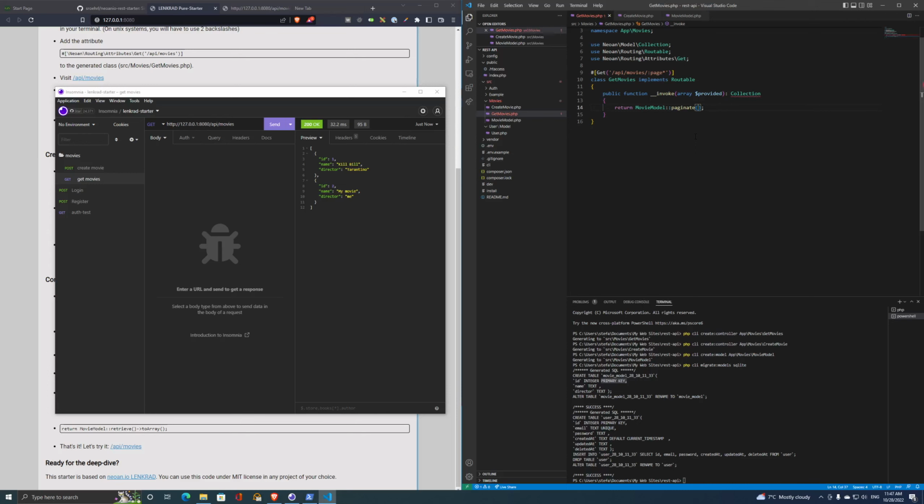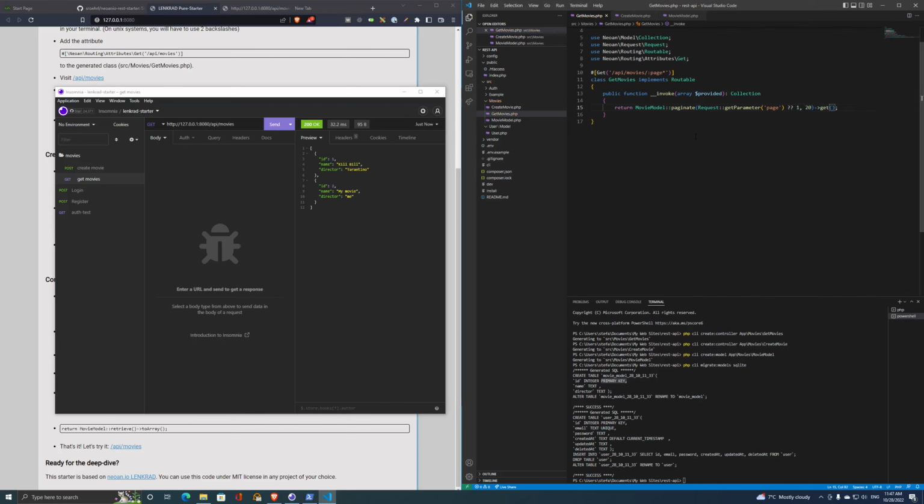And I'm going to say this is from request get parameter page, 1, and a length of, I don't know what, 20 movies per page.